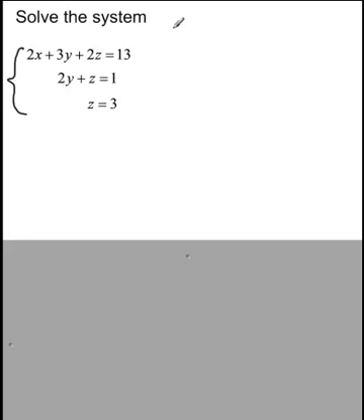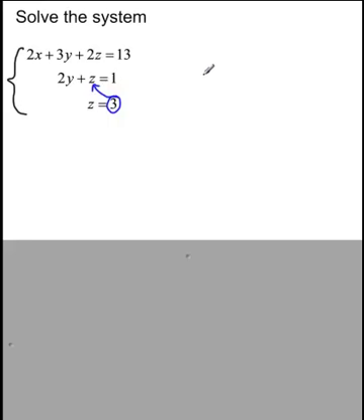But if I ask you, do you know how to solve this system? I'm sure you're going to say yes, because this particular one is very friendly. If you look at the third equation, you will see that this equation is already solved for variable z. Z equals 3. So somebody did the job for us and told us, okay, z equals 3. Very good. Now, we are going to use z equals 3 and plug this 3 into the second equation. And after we do it, we will be able to solve for y.